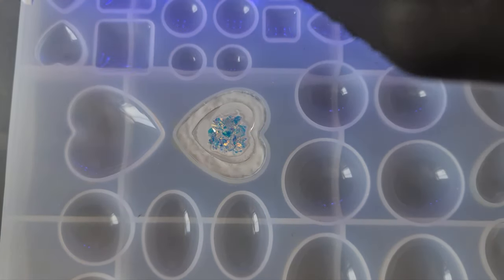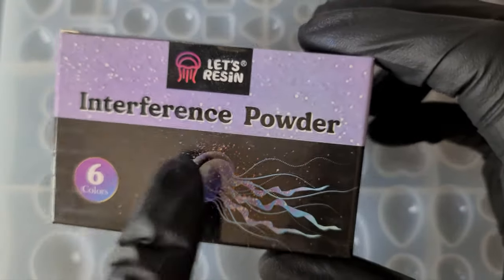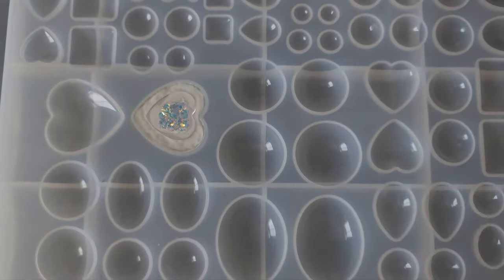And then cure that, obviously, before we dust. And then instead of a nail powder, I'm going to try the interference powder. I'm just going to go with a blue, and I'm going to repeat exactly what I did for the last piece with the black backing.